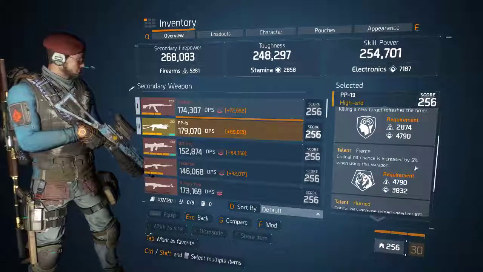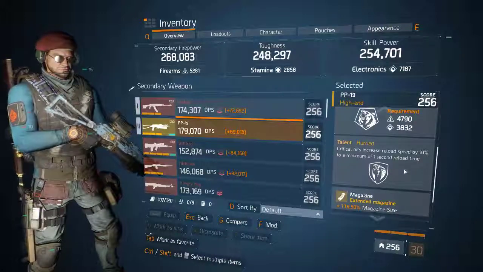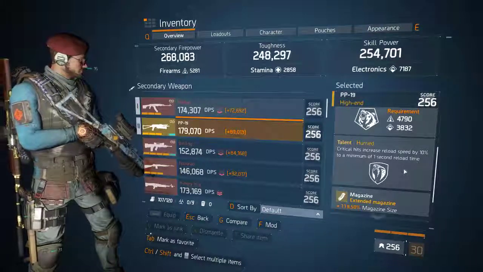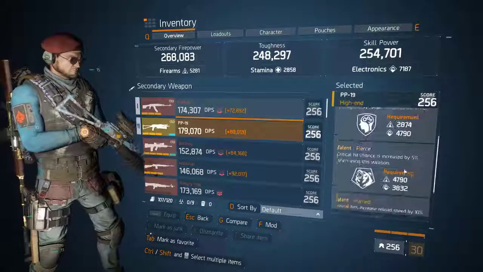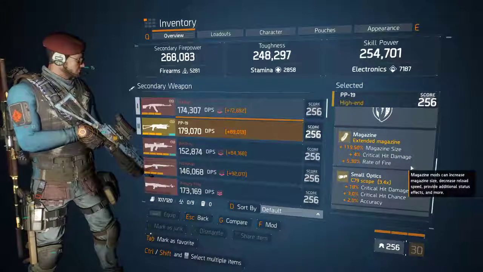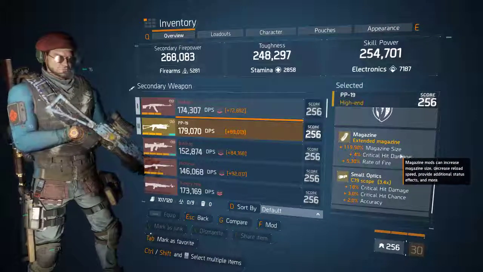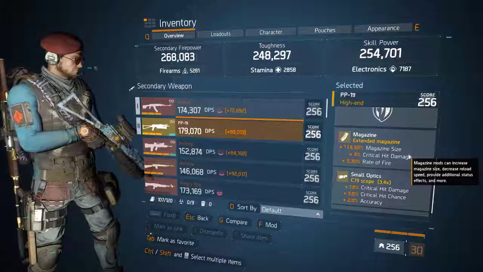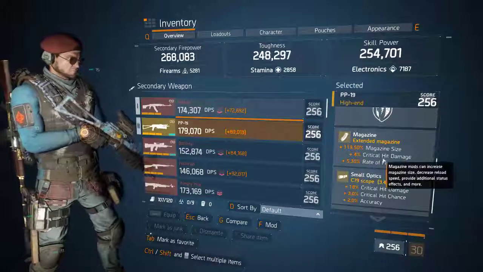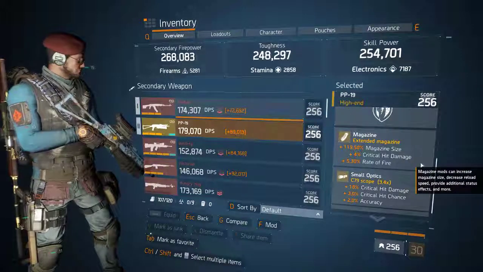I've got Fierce on this one, which increases my critical hit chance by 5%. And Hurried is going to increase my reload speed by 10% whenever I make a critical hit. Since I'm going to be making critical hits on a pretty regular basis, that means I'm going to get a pretty good reload speed. Now, the mods that I've got on there, for now, I've got 119% and 119.5% magazine size. I could go larger, but what I'm looking for is critical hit damage or critical hit chance. And increased fire rate is a nice buff as well.